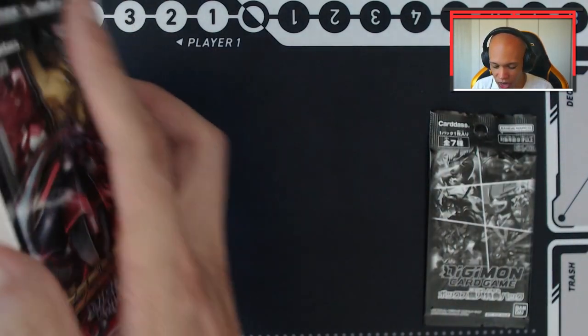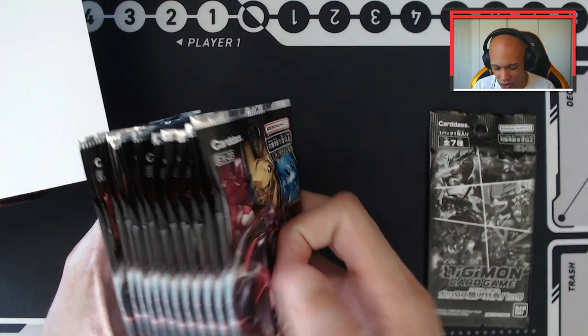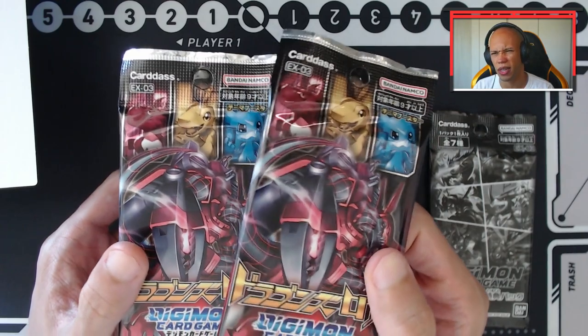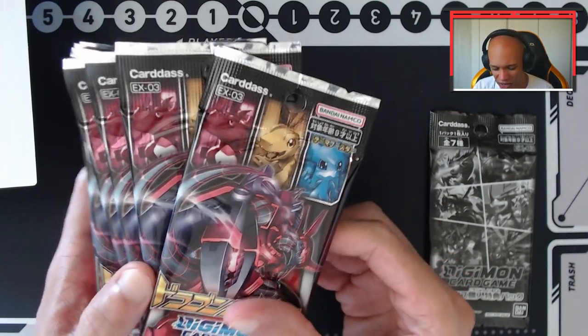And then we've also got the 12 packs in here as well. What's really nice about these EX sets for the JP side is that our packs don't normally come with 12 cards. It comes with, I think, like 6 to 8. Wow, it's weird that I can't remember now. I guess it has been a while since I've actually opened some packs up.